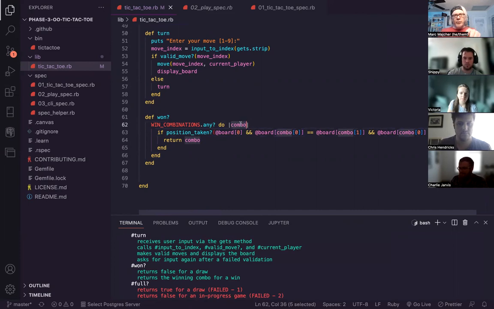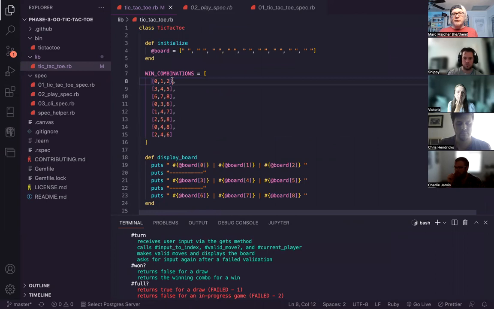So combo in this block here is going to be, for the first time through, this combo. So this is combo 0, combo 1, and combo 2. And that's going to check this next one, and combo is going to be this array. So this is combo 0, this is combo 1, this is combo 2.